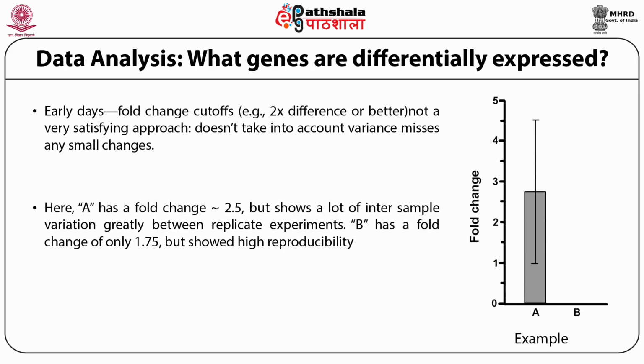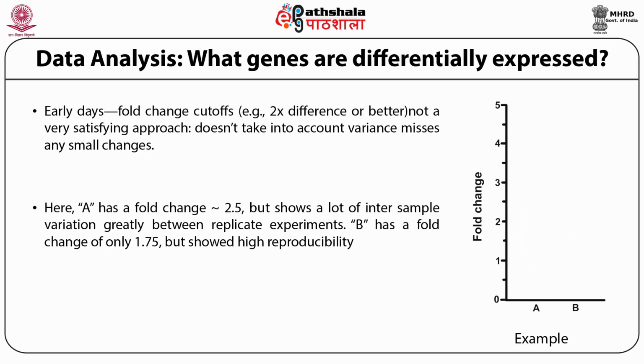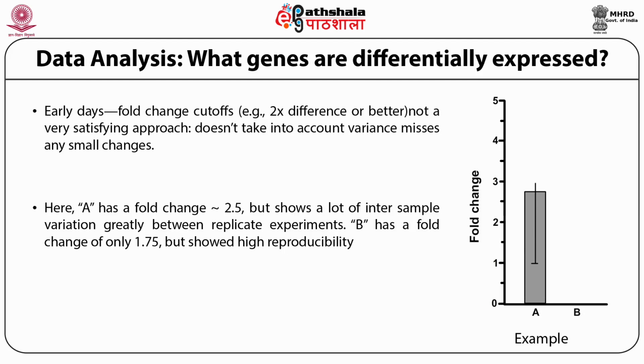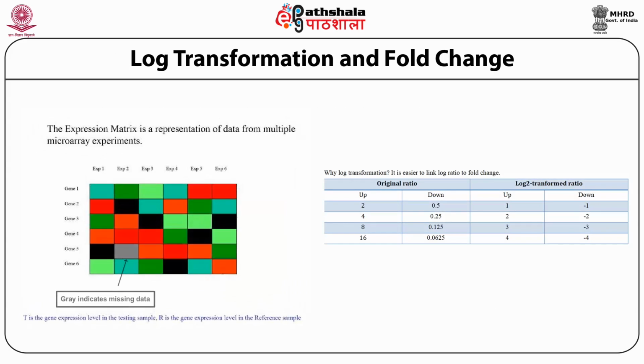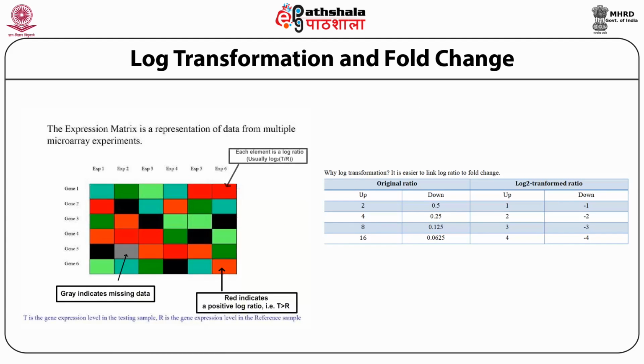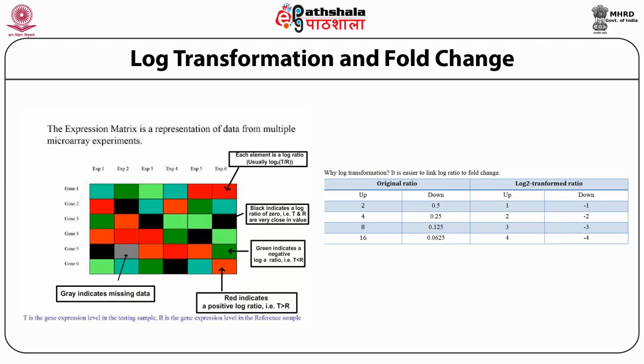Rather than the absolute fold change, what matters is how reproducible it is, and what sense can be made out of those small changes in the fold, even though they may not show dramatic changes. If you have seen microarray data represented in different journals or books, you would see that the vast majority of the time they are represented as log2 of fold change.